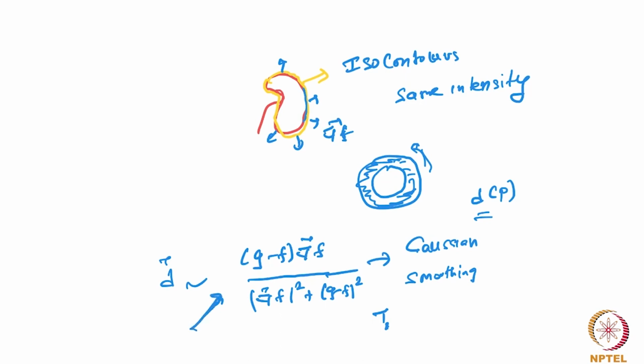Once you do that, every time you have to update the transformation also. Initially you have the identity transformation. Now you have to update the identity transformation with this, so then you have a new transformation. After this, once again you deform the image and then perform this step, followed by Gaussian smoothing, and then you go ahead and update the deformation field or the transformation. You keep doing that for a fixed number of iterations, and then you stop. So this is the typical algorithm for Demons registration.